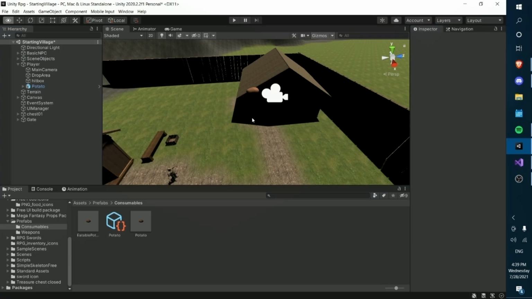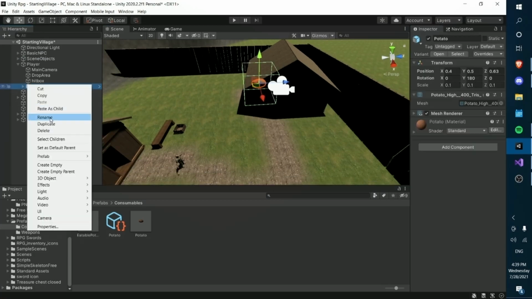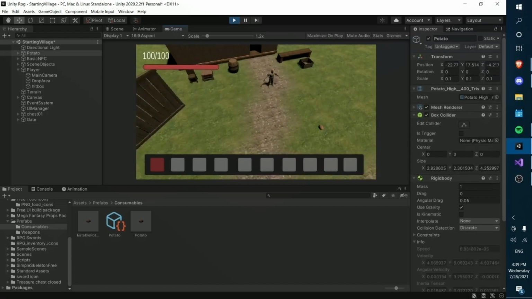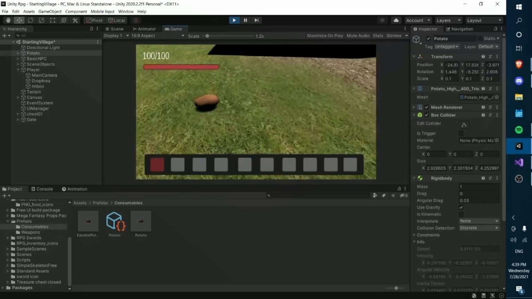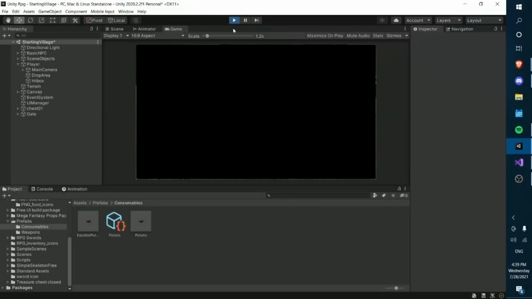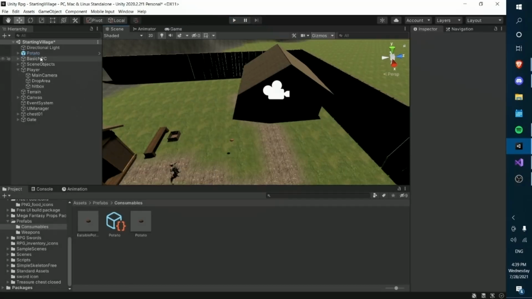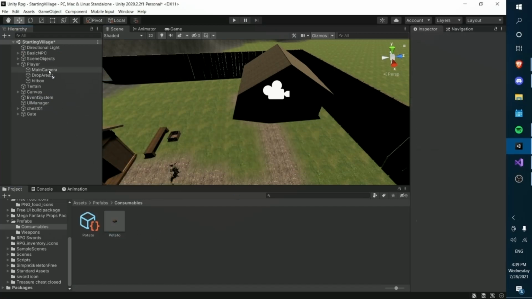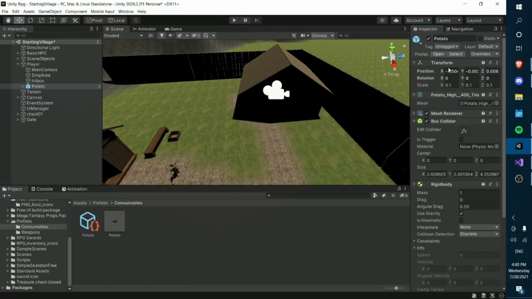And now, if we delete this potato and drag in a potato ground item inside the game, you can see here that when we press play, we should be able to pick up the potato. And now we have a potato. Unfortunately, the potato is out of place, so we need to just make sure that it is in place. You know what? Let's delete this because I don't like how that looks. So I'm just gonna drag this into the player, center it, unpack it as a prefab.